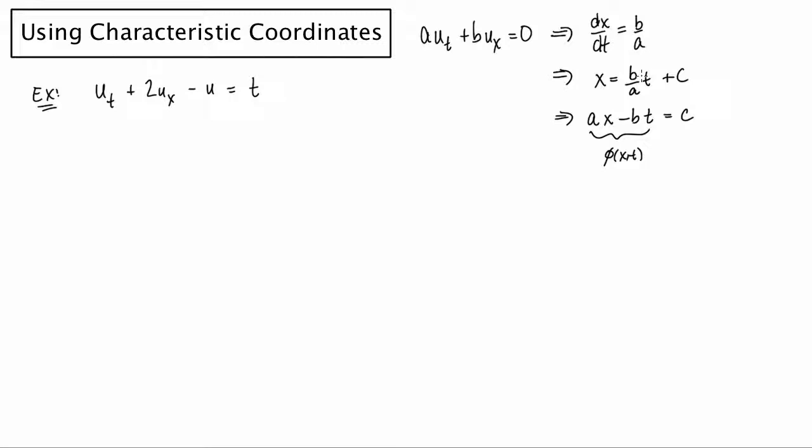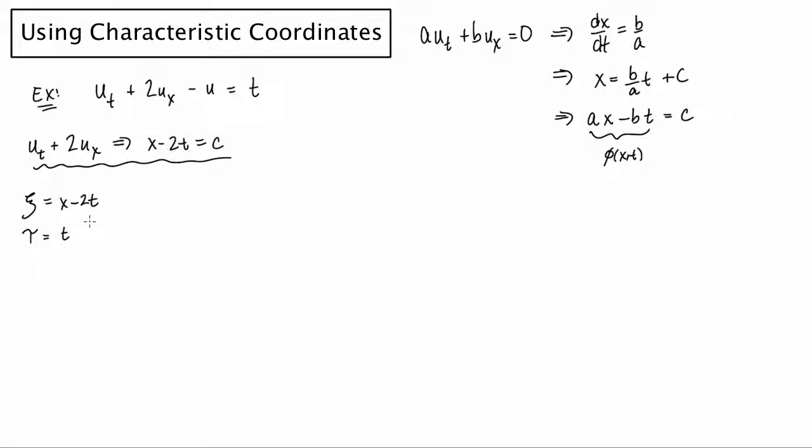Well, I can sort of use that here by forgetting that I've got the negative u and the t in the problem. If I just focused on u_t plus 2u_x, then b obviously is playing the role of 2 and a is playing the role of 1. That would seem to suggest that x minus 2t might be a characteristic coordinate for this. That's constant. And so if you recall from class, we looked at characteristic coordinates, and it seems the approach here is to define my characteristic coordinate as xi equals x minus 2t for the position variable, and then let time just basically stay the same as it is, tau equals t.